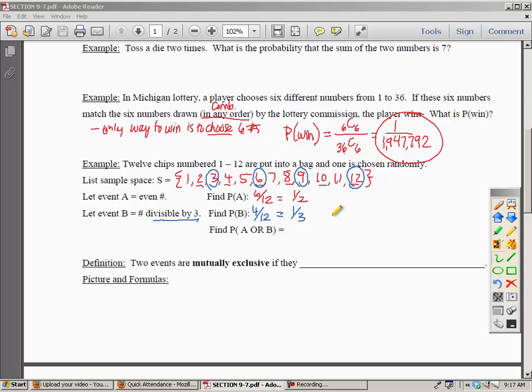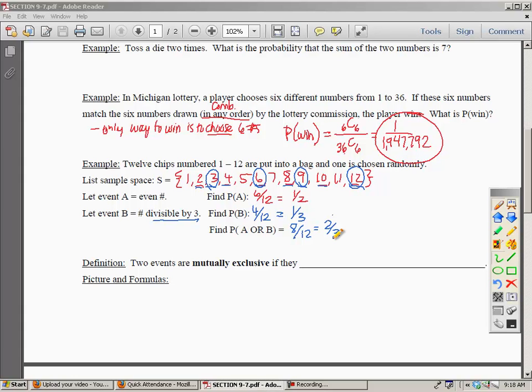Now the question is, what's the probability that they are in A or in B? So basically I just don't want to double count. As I look at this, we have this 2 works for either of them, 3 works for either of them, 4 works for either of them, 6 works for either of them, 8 works for either of them, 9 works for either of them, 10 and 12 work for either of them. If I count those up, there are 8 out of the 12, which reduces to 2/3. And I'm going to talk about the formula we used in Algebra 2 for the OR as well, but if you list your sample space, it's easy enough to just look at them and figure out what you get.